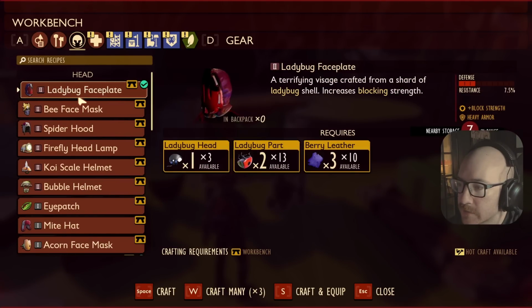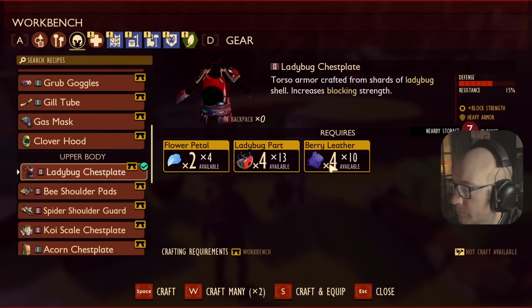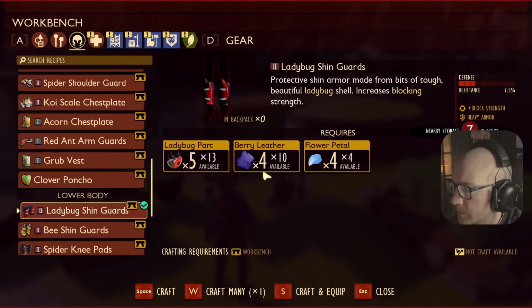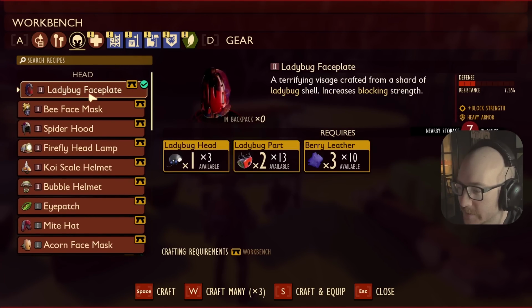And then let's see if we got enough. So the ladybug faceplate, we have 3 and we only need 1. We have 10 berry leather. This is gonna take 4. Damn, so that's 7. 7 and 4 is 11. Wait, are you telling me I'm 1 berry leather short, bitch?